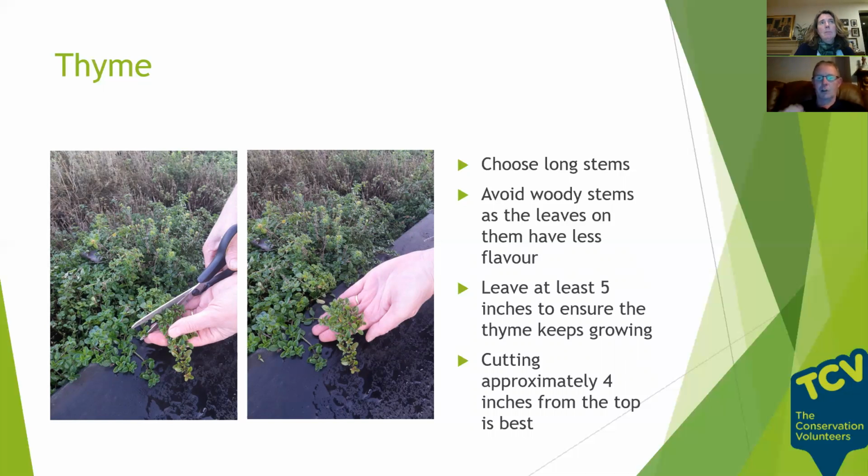But you want the younger shoots or the younger leaves again for this. The woody stems, like we were saying, haven't really got the flavour in that you're looking for. And again, leave at least 5 inches to ensure that the thyme keeps growing. You cut about 4 inches from the top. That's about the best. But again, little and often, only cut it when you want to.